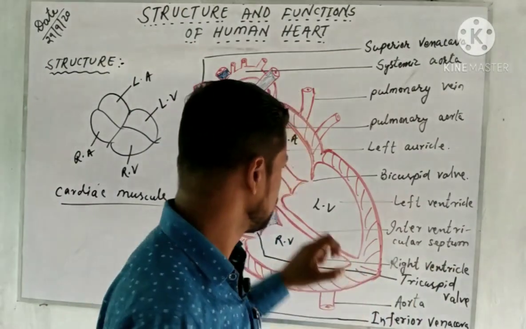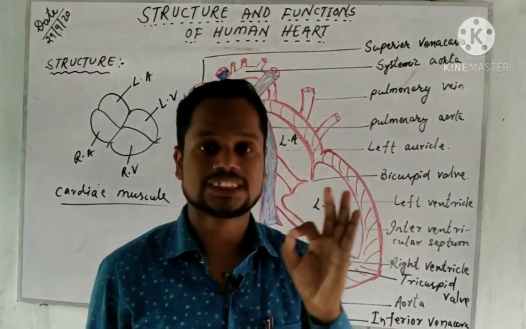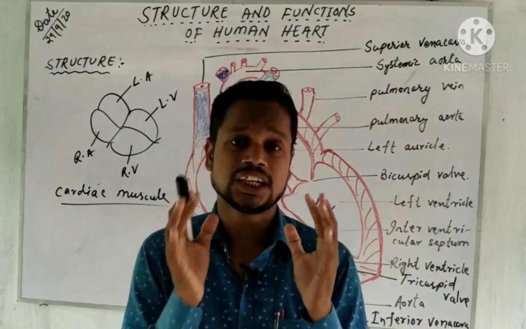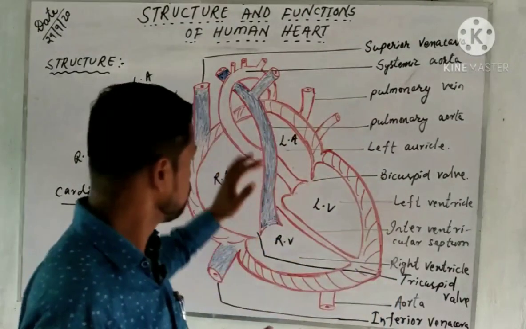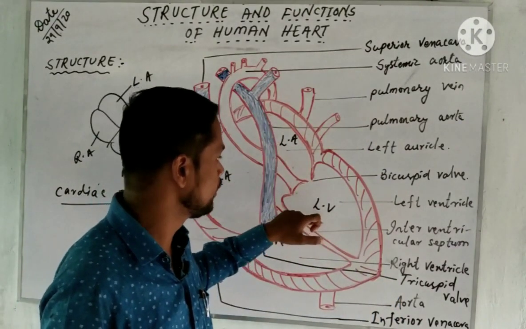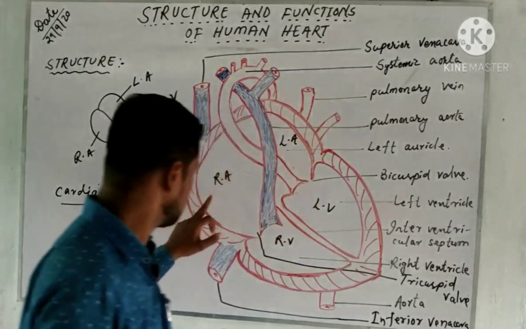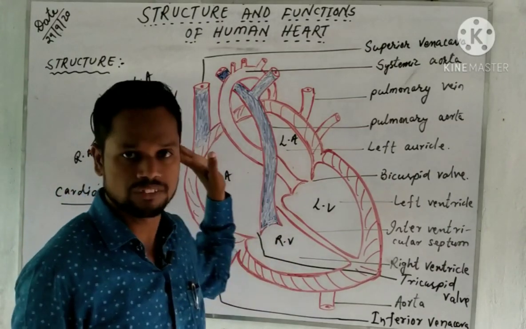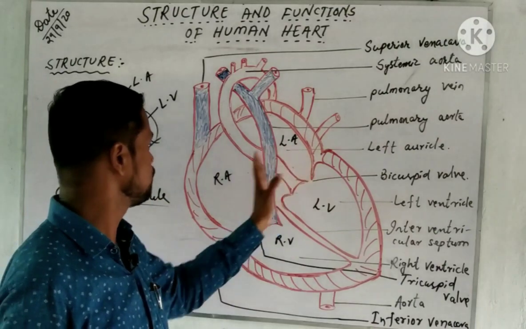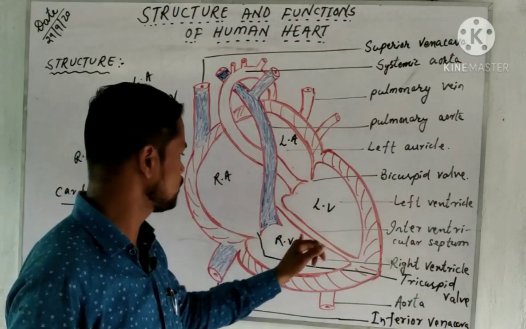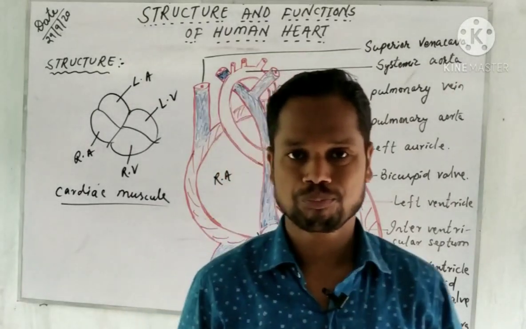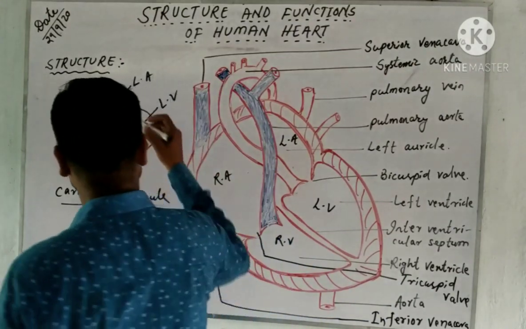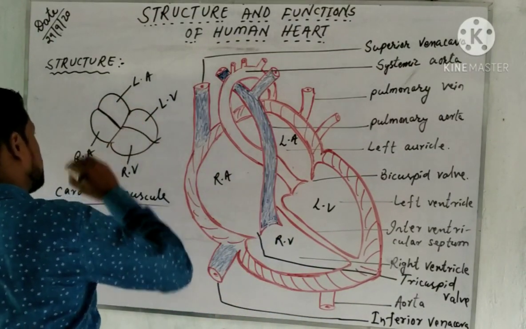Always the question comes: what is the valve, or the opening? The valve is only a unidirectional gate. It means blood can go only from the left auricle to the left ventricle; it cannot revert. Similarly, blood can go only from the right auricle to the right ventricle; it cannot revert. And there is no connection between auricle and auricle, or between ventricle and ventricle. The auricles are separated from each other, as I told you, externally and internally.